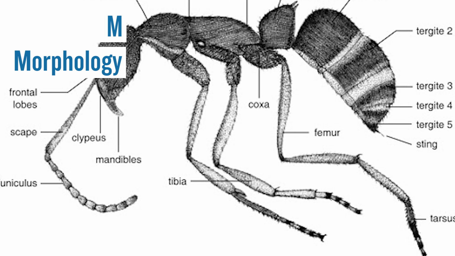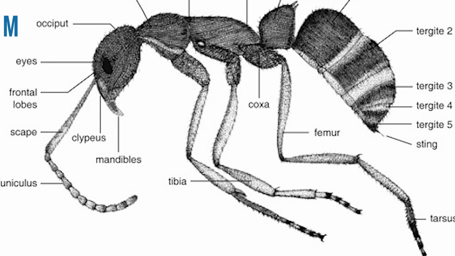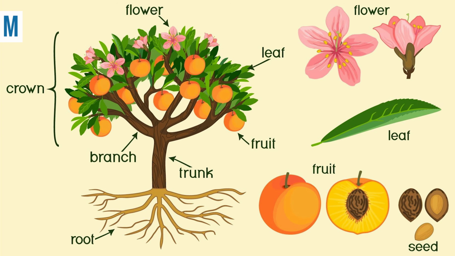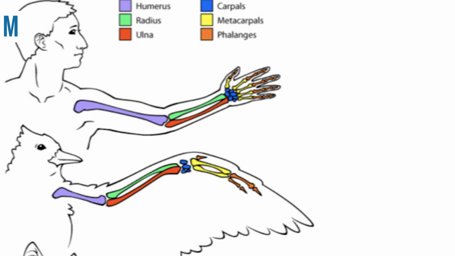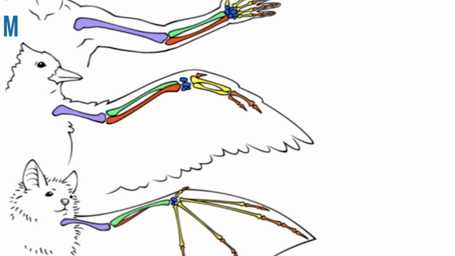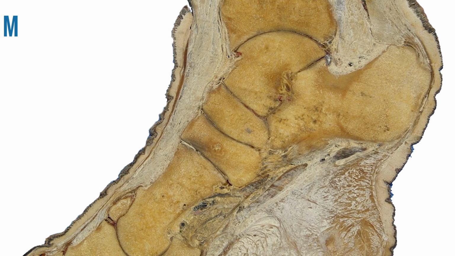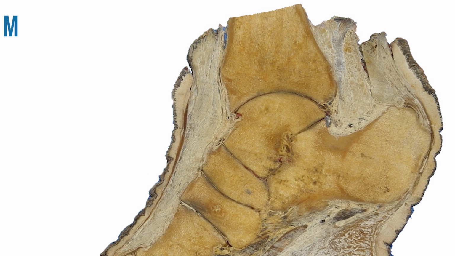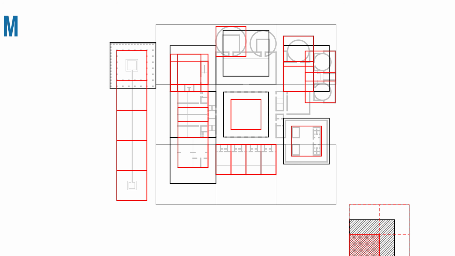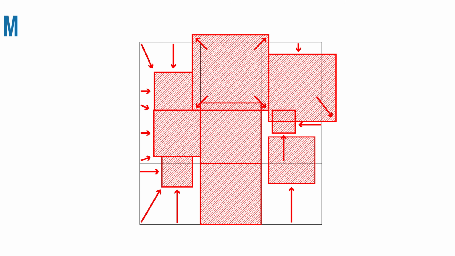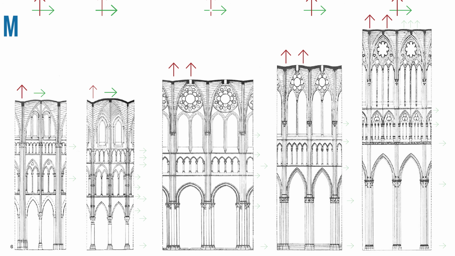M is for morphology. This word comes from biology, and in that context refers to the study of the form of animals or plants. This is usually describing a deep and structural relationship within the animal, rather than having just to do with the appearance. So maybe like how a wing of a bat is similar in structure to a human hand, or an elephant foot is like a human foot on the inside of it, even though it doesn't look like it on the outside. In architecture, there are deep structural formal relationships as well, like how rooms are arranged, or windows or structure, and morphology refers to a precise way of categorizing and understanding these relationships.